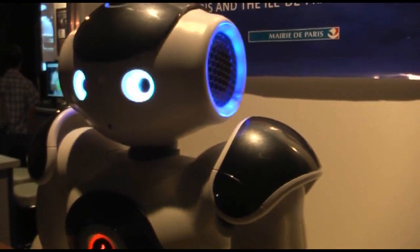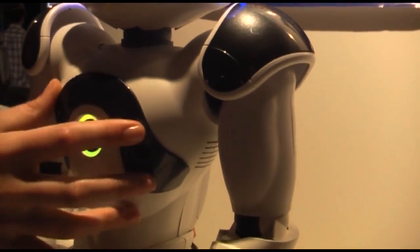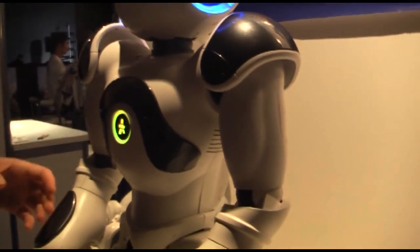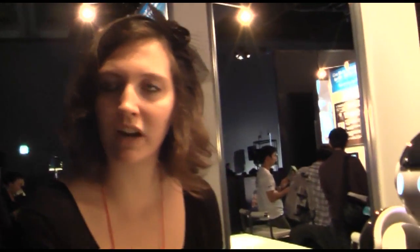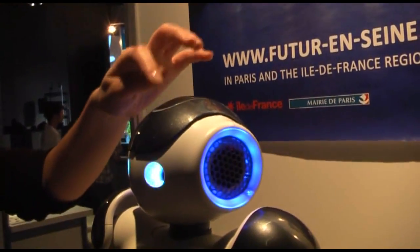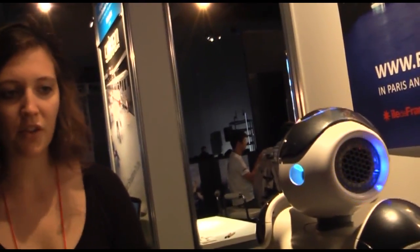HP sound speakers. There's sonar here — four of them — so it can tell if someone is in front of it. Underneath the feet it knows if it's standing on the floor. There are two buttons here you can program however you want — for example, touch the right foot to speak English and the left foot to speak Japanese. You can customize everything: volume up, volume down, dance, speed — whatever you want with the robot. There's also an inner shell sensor so if I put it this way it knows it's on the floor.